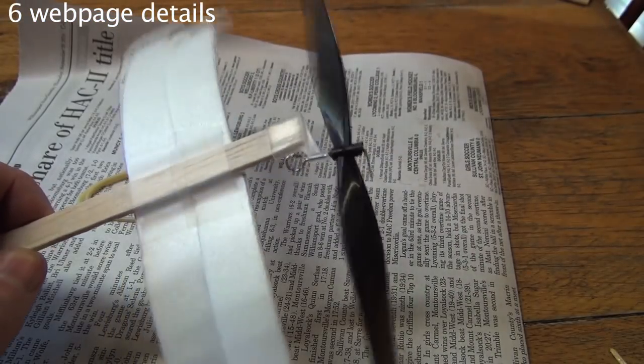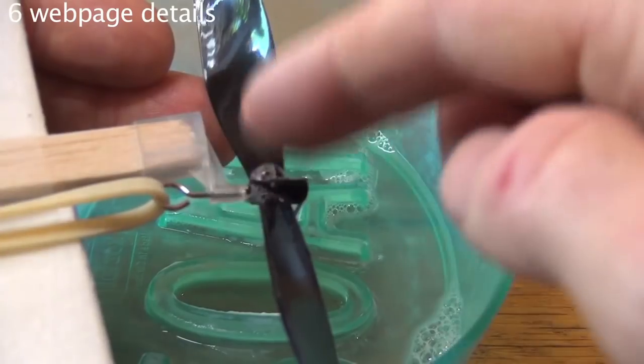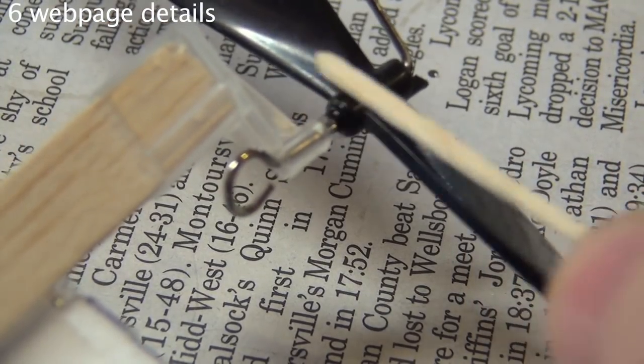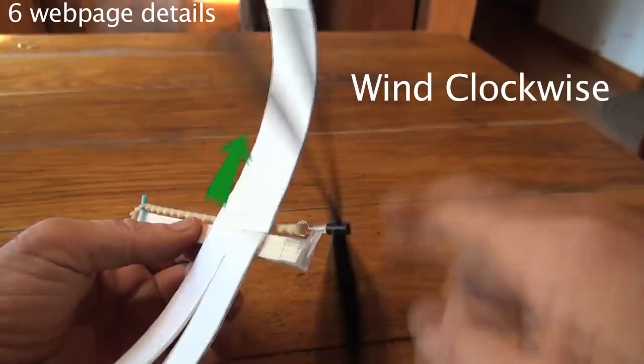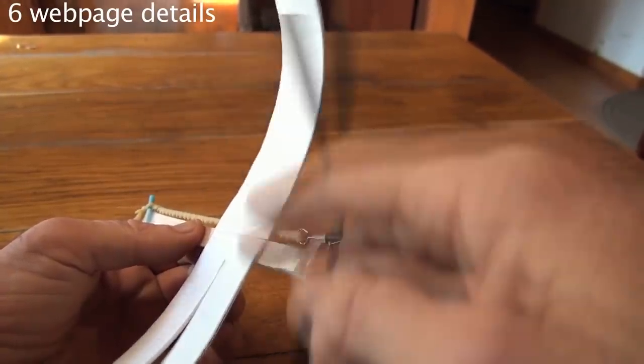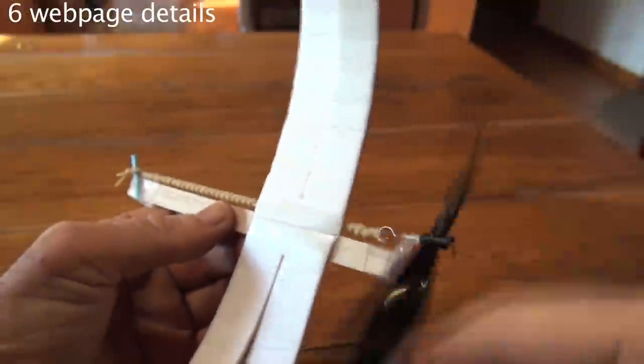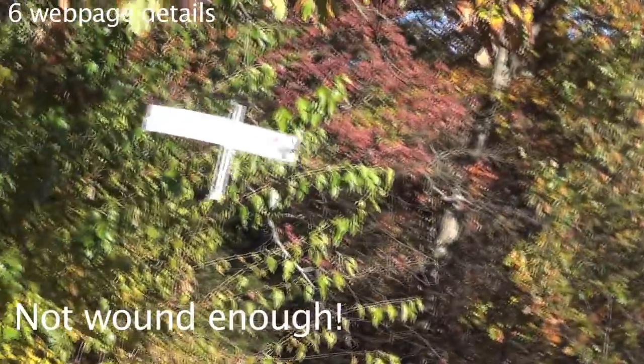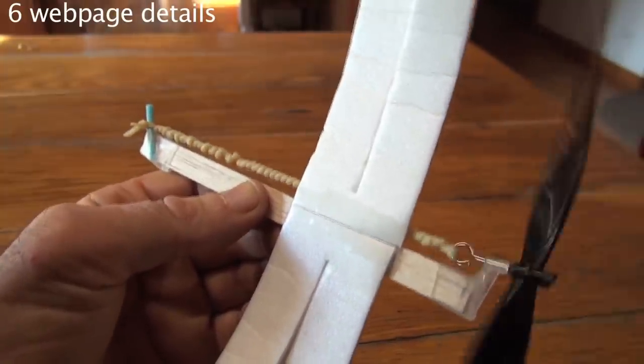Your helicopter will go higher if you dab some soap suds, liquid soap, or shampoo right here to reduce friction. As the propeller is facing you, wind the propeller clockwise. Most people do not wind enough at first. The first 50 turns or so don't do much. You can wind more than 150 turns.